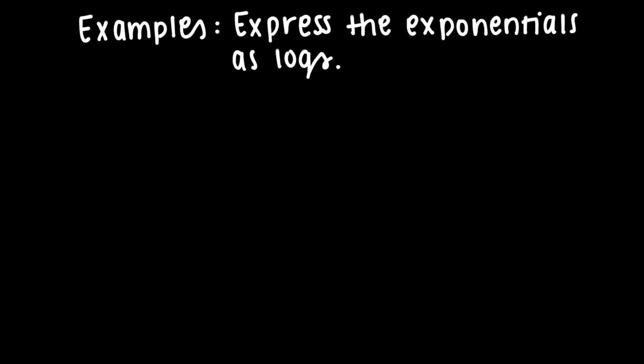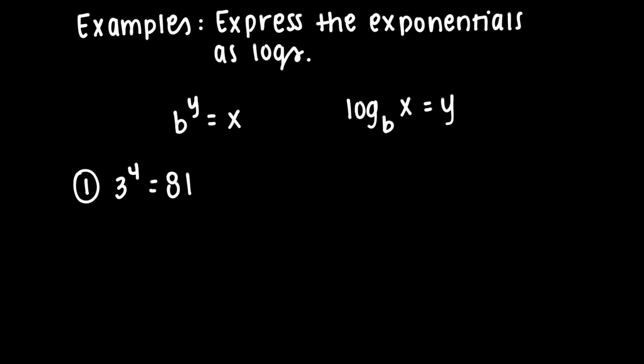These next 4 examples that we're going to do, we're going to go in the opposite order. I'm going to give you exponentials, and I want you to write them as logs. That means your final answer will have a log in it. I've gone ahead and written exponential and log general forms on the screen just so you can remember. Remember, b to the y is equal to x. In log form would be log base b of x is equal to y. The first exponential I want you to rewrite in log form is 3 to the 4th is equal to 81. In this example, I am going to identify my b, my y, and my x.